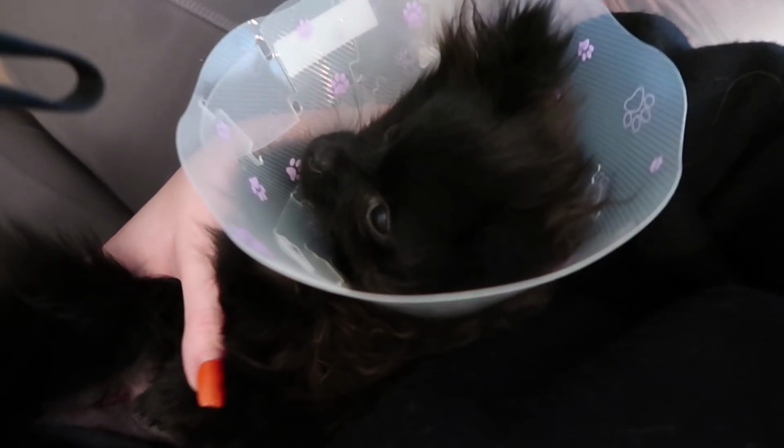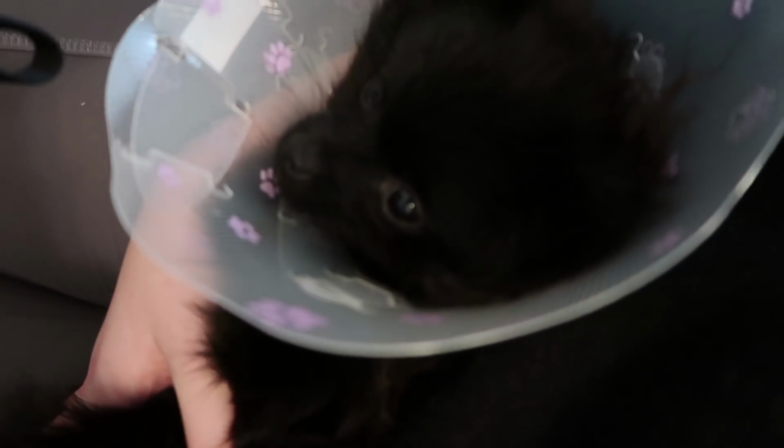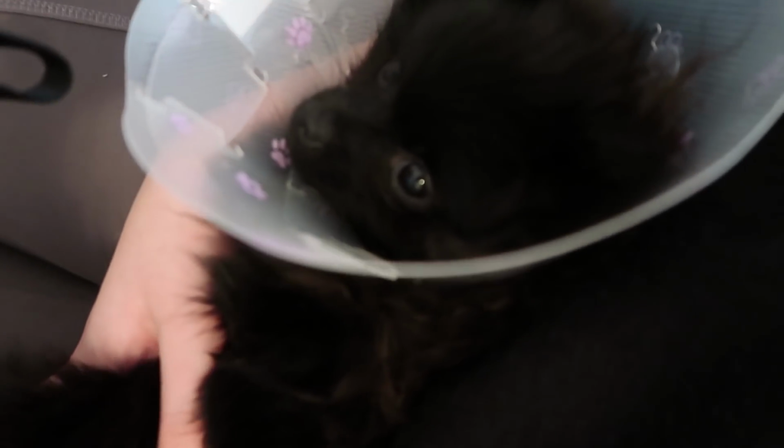Alright, so now I'm going to get her settled, put her on a little blanket, and then I'm going to make something called puppy stew. That's actually what her breeder recommends to everyone who's gotten puppies from her, to make for them after they've undergone surgery. I made it for Paddington, and he loves it. Whoops, I touched her cone and it scared her. So I'm going to make that and show you guys the recipe, and the recipe will also be down below if you want to make it for your pups.